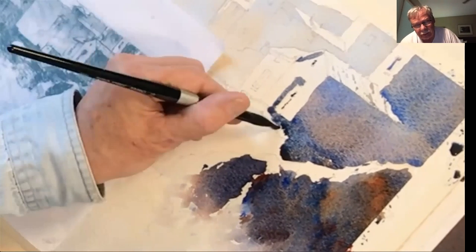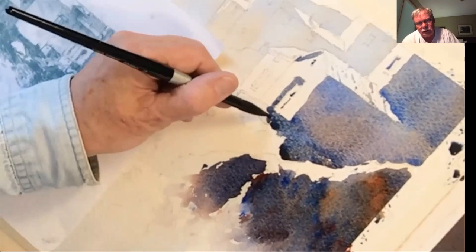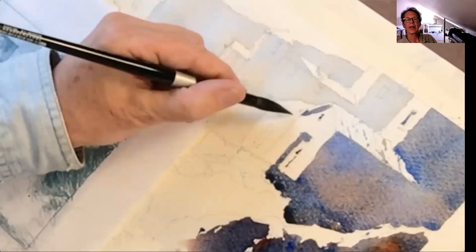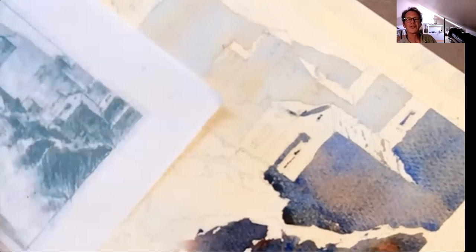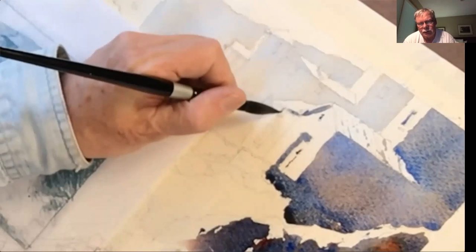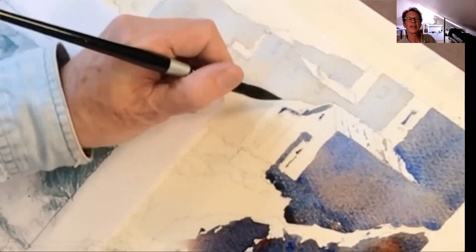So how do you transpose the drawing elements of the value study, which is smaller, to the larger piece that you're painting on? Well, I do it a number of different ways. Since I was an illustrator, I actually have a light table. Okay. So I will take them, and it depends on the painting that I'm using.